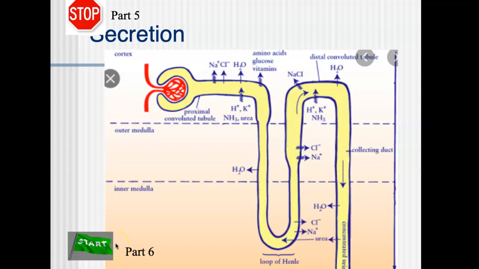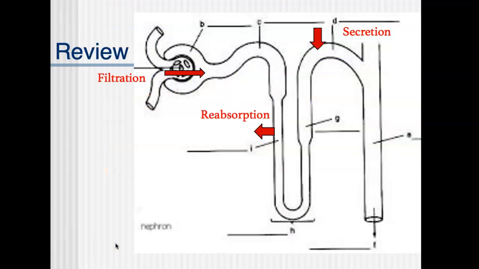We were finishing up on the nephron on this slide looking at secretion, and we move on to a very simple slide here that has all three mechanisms shown, so you can get a good idea here as a review. So the review is showing you that filtration is happening in the glomerulus. Reabsorption is when something goes from what was in the filtrate, right? This is to become urine, and leaves there. It gets reabsorbed into some little capillary that is traveling right here. So reabsorbing is out of the nephron and back into the blood.